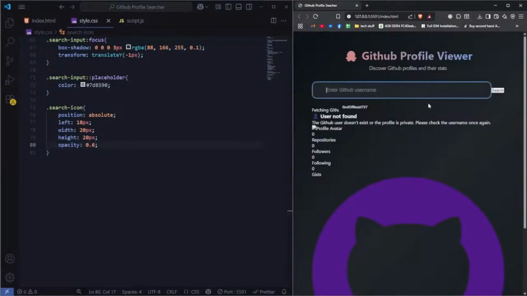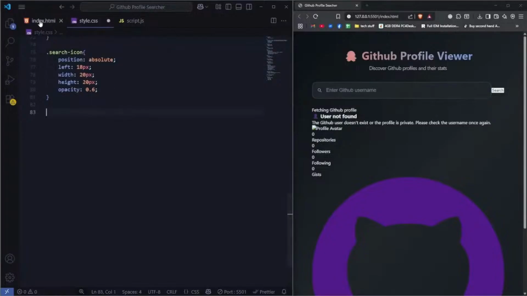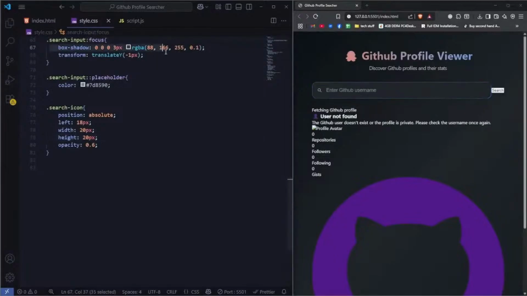Boom. It does look pretty cool. Now, if we click on that, it looks cool. I don't get why it's disappearing though, but because we are lifting, we are translating that, so I think that's disappearing because of that, but it's fine.